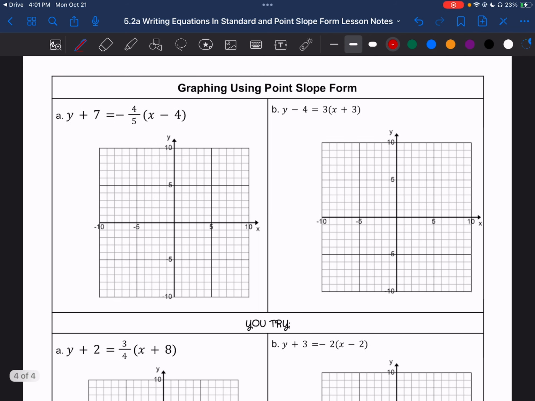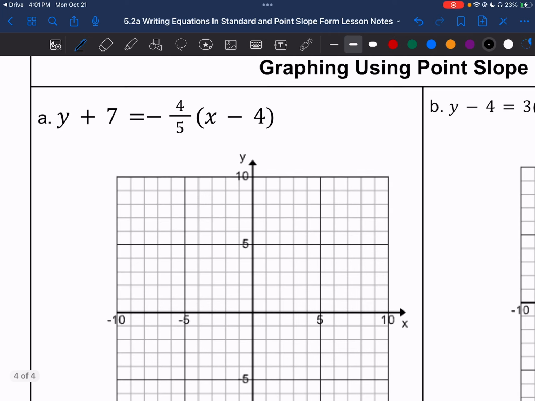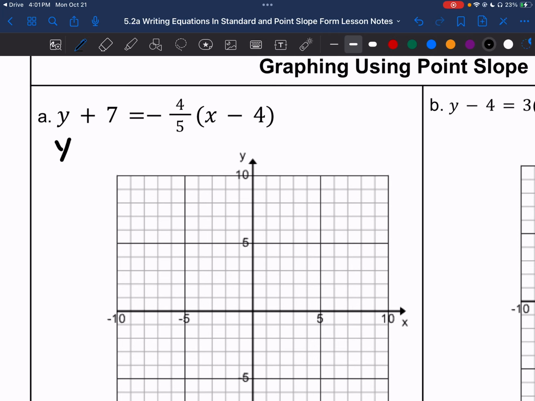All right, we're going to go on to the next page, and it is going to be graphing using point-slope form. Now, you may have seen me pull out a point from one of these when we were converting to slope-intercept form, and you might be wondering, how did you do that, Mr. Boland? So let's remember our generic form: y minus y1 is equal to m times x minus x1. I purposely tried to write these underneath the values they stand for, so my slope is really easy to identify. It's m, it's right there.